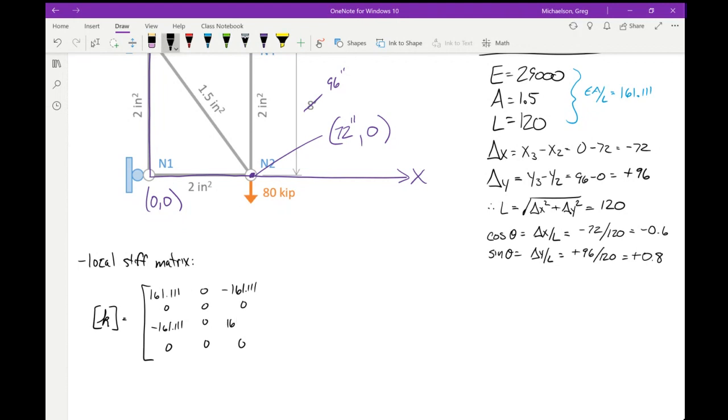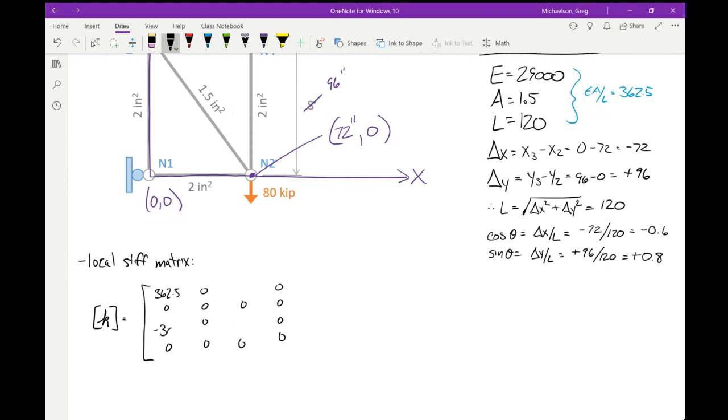I don't know if I'm doing a unit conversion wrong or something, but I'm not getting that for EA over L. I'm not either, but I didn't want to say anything because I don't trust my calculator. Oh, you're right. 362.5. You're right. Whoops. So yeah, this is going to be, you're right.